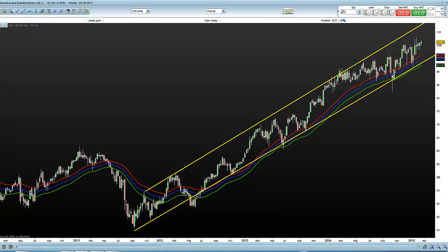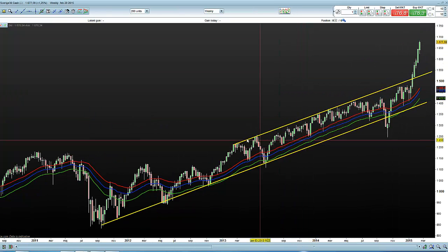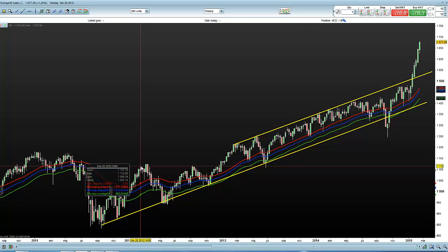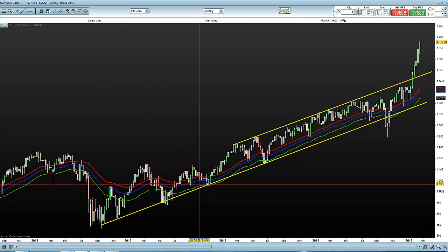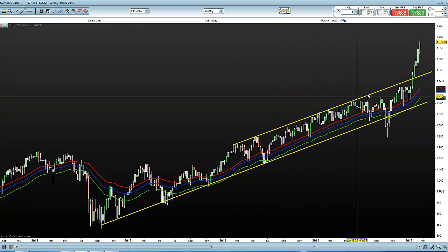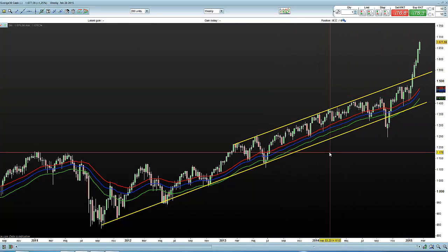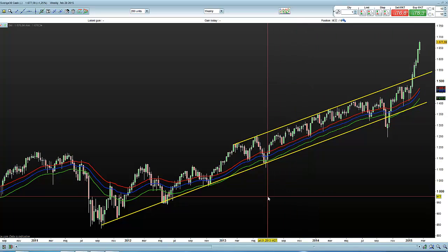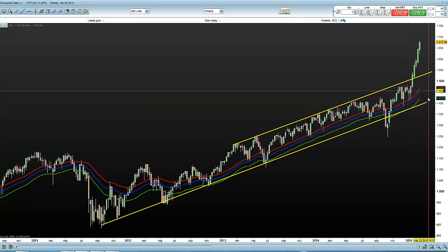Let's just look at the Swedish index as well. It's not as clear because we got this bulge here that didn't really work out for us. But again, bottom of the trend line and at the top. Of course, this is very easy to draw in hindsight because you got 20/20 vision in hindsight. But I would still use this bottom trend line if it would fall back down. I will still trade this lower line.